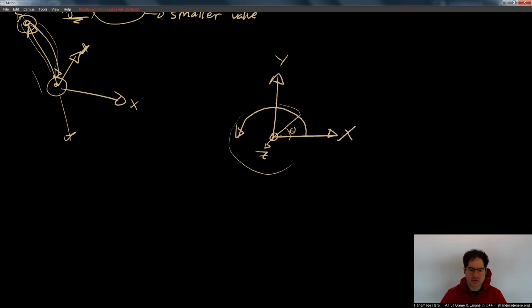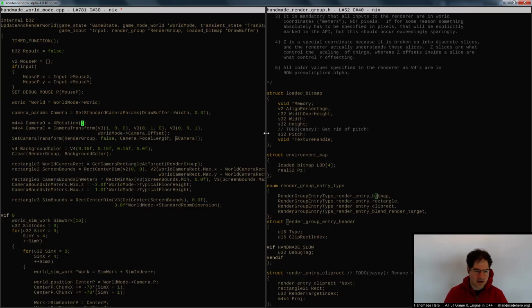So if I want to pitch the camera so that we're looking down on the world, it's pitched back a little bit, well, that's actually the opposite. If I'm rotating around the x-axis, I'm going to rotate the world sort of toward me this way with a positive. So I want to do a little bit of a negative rotation along that axis.